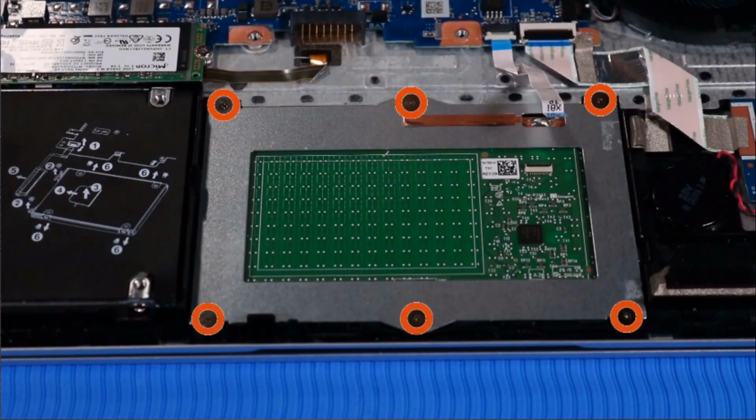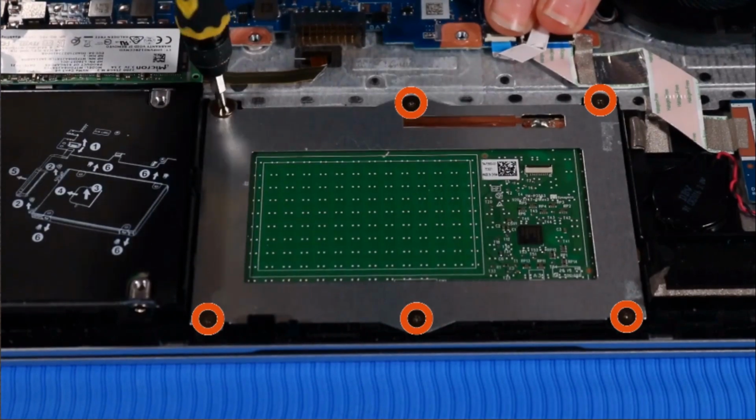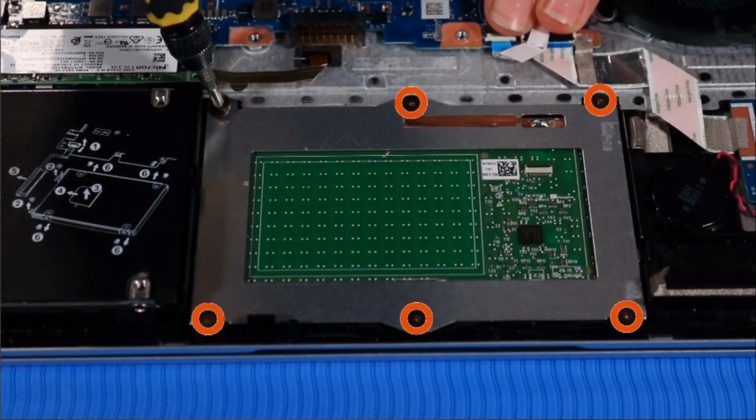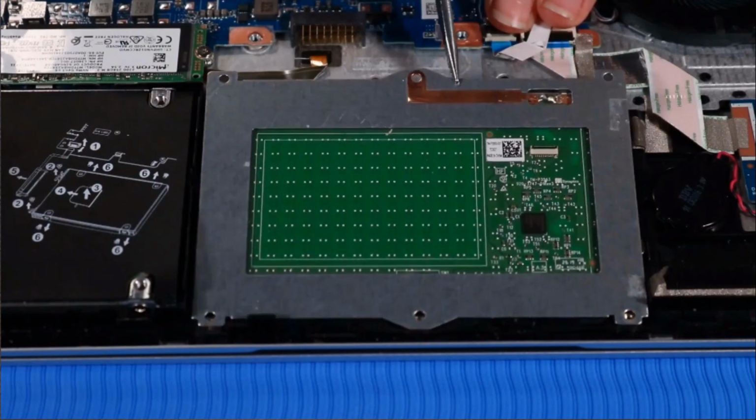Remove the 6 P0 Phillips head screws that secure the touchpad to the top cover. Lift up the touchpad and remove.